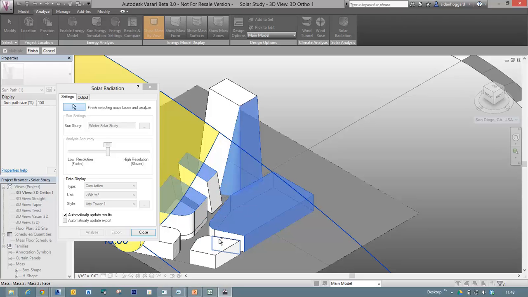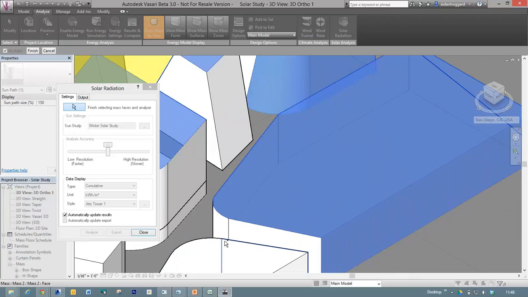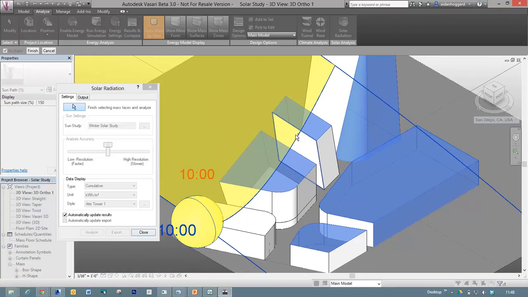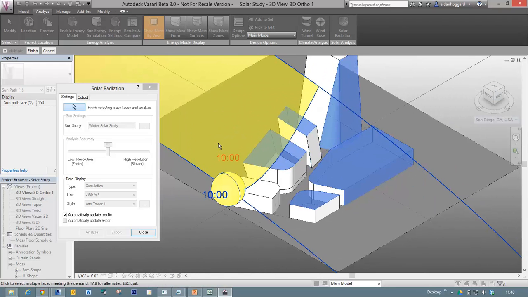Okay, so I'm just going to select some of our roof surfaces. Okay. So I've selected some of our roof surfaces there, and let's just run that simulation again.